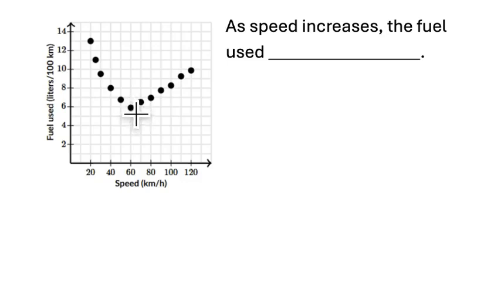But when speed increases at faster speeds, the amount of fuel used tended to go up. In other words, when driving slowly, speeding up helped the car use less fuel, but when driving fast, speeding up used up more fuel. So we cannot make one grand statement about the association between speed and fuel consumption because it depends. One thing we could say, though, is that the amount of fuel used was lowest at speeds around 60 kilometers per hour.